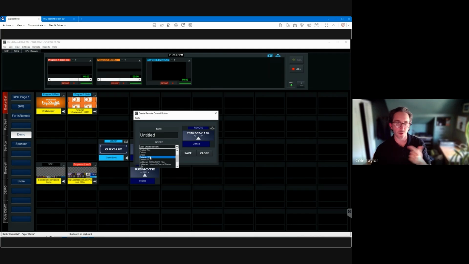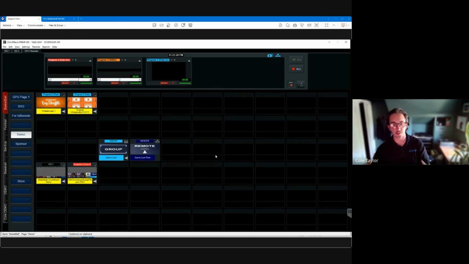So a lot of different options here. You can control scalers, routers, GPU matrices. So, your Lightware channel router where you're sending content to certain boards and switching to send to another board, or different looks, even generic TCP and UDP as well. So a lot of flexibility with these remotes. And the main difference, like I illustrated before: a group is just going to play out content, one item per different output, and a remote is going to be able to play out content anywhere that you want, or multiple pieces of content anywhere that you want, and then also make changes to external devices.